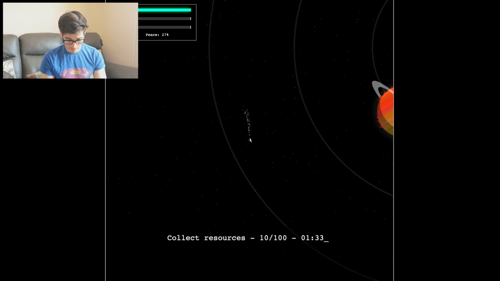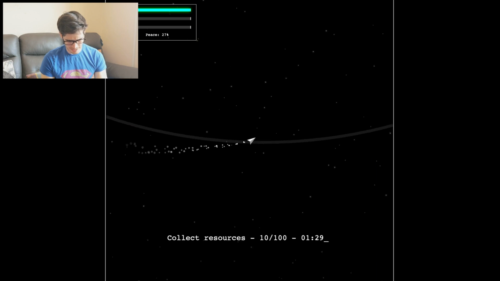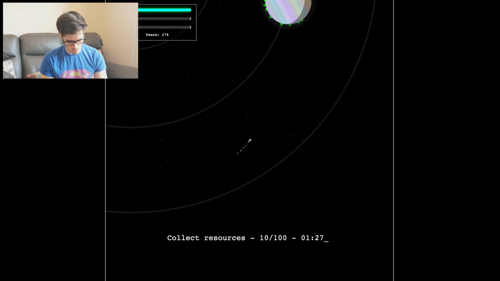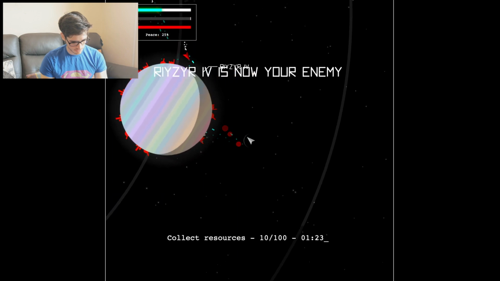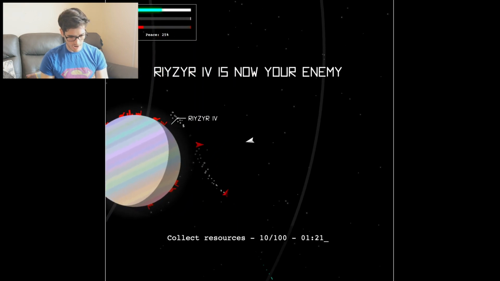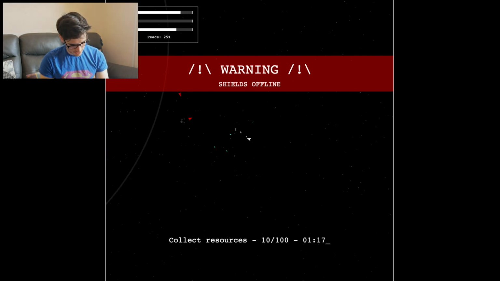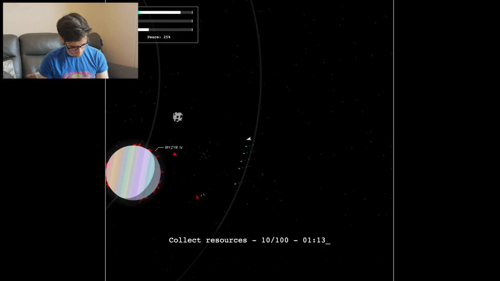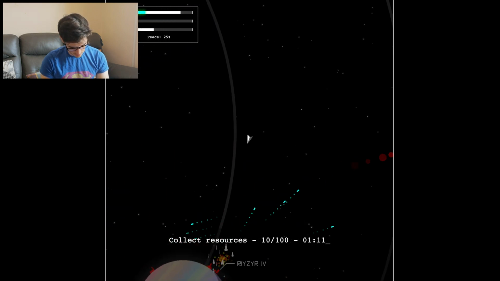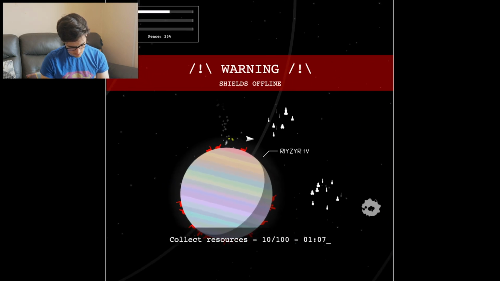Yes. And we have a minute and 30 seconds left to get another 90. But where on earth are these people? You know what? Shoot the planet. There we go. Aha! I see. You shoot the planet to get the enemies to come out. And then you shoot the enemies. Now this makes sense.